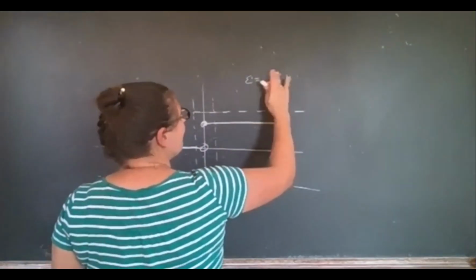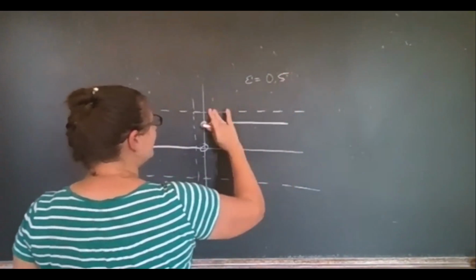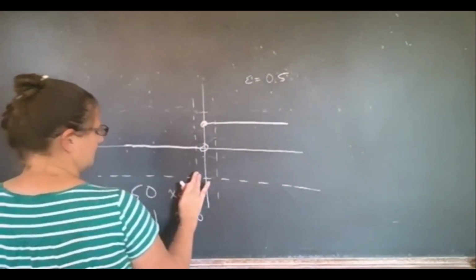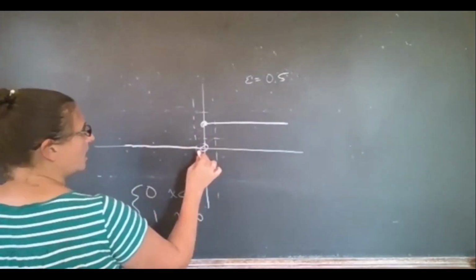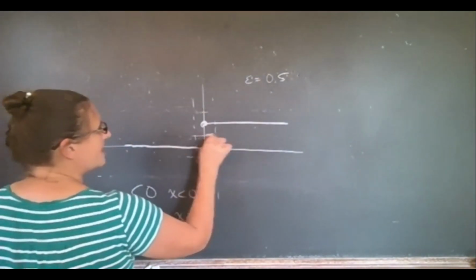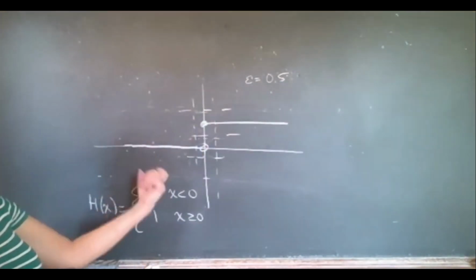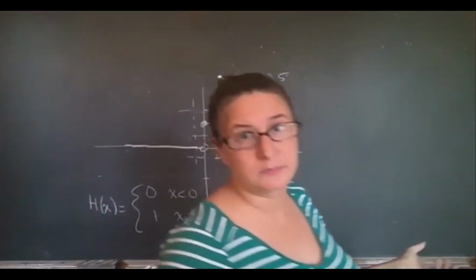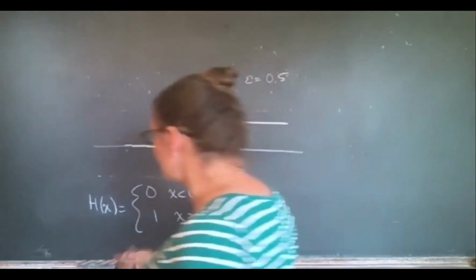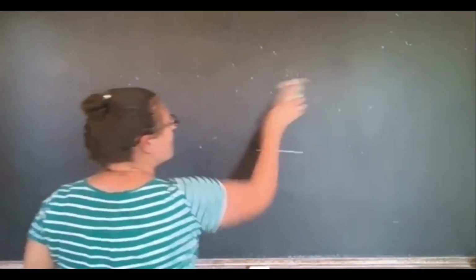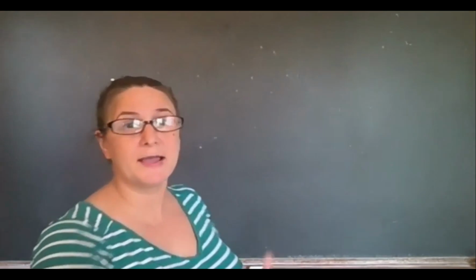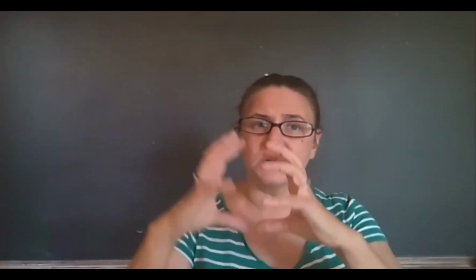But if I take epsilon equals 0.5 instead, then what's the limit? Is it the left limit or the right limit or what? Because I have to go around my value of L. No matter which one I choose for my value of L, the ones on the other side aren't going to be in the box. So those are sort of the two canonical examples that we saw about how a limit works or doesn't work, or how it fails. And you can see with the definition, it just basically comes to being able to take that box and make it infinitesimally small.